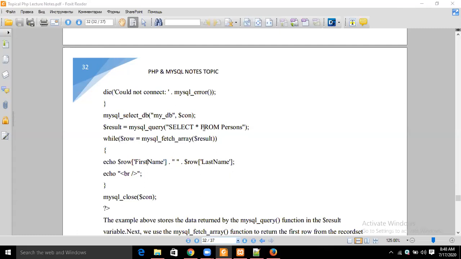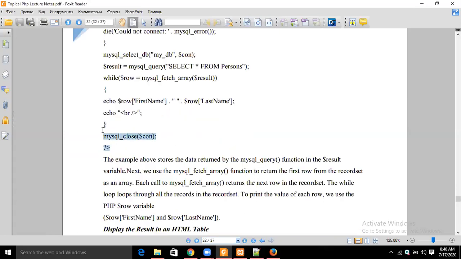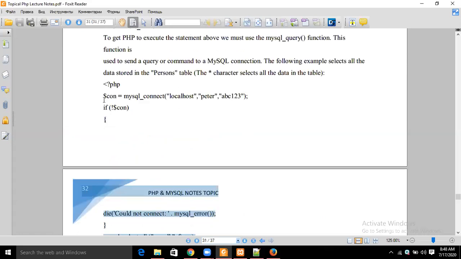So I'm saying, once you have this at this point here, select from persons, we'll echo all the information from that table. But now we have the specific: we have the first name and we have the last name. So we'll just copy this information, because once we type it is a bit case sensitive.